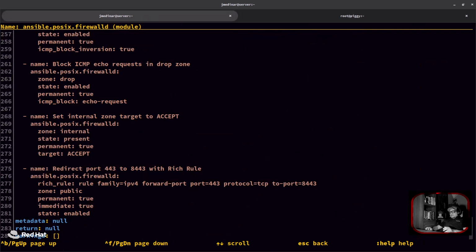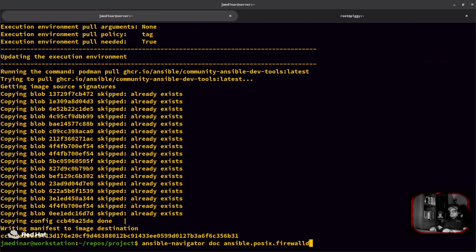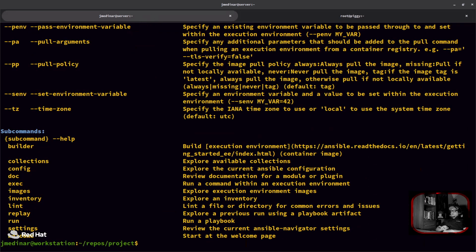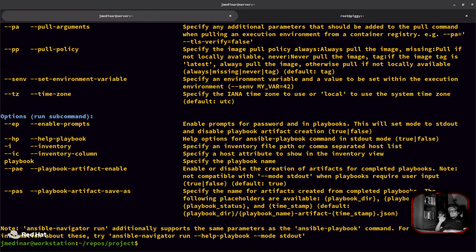Now, Ansible Navigator, just like any other Ansible tool, has a help. It shows you all the options, and if you pick any of the sub commands like run, it also has a help. Now, one thing you should know is that this doesn't display all the possible options, because remember, this is just a wrap on the core tools.